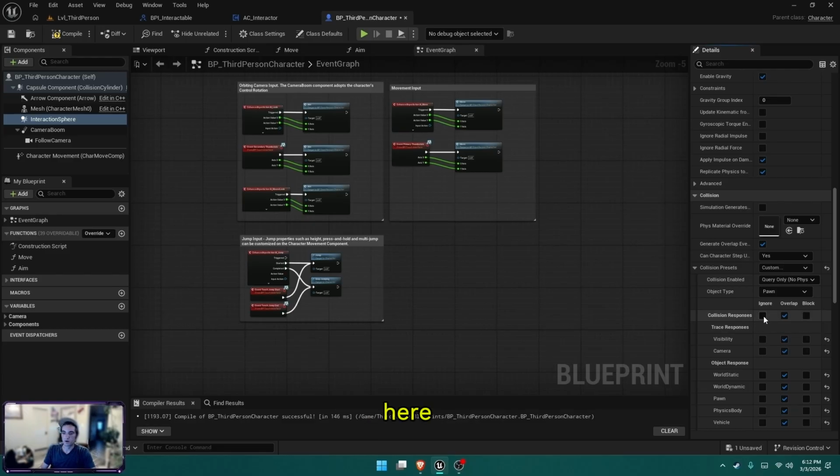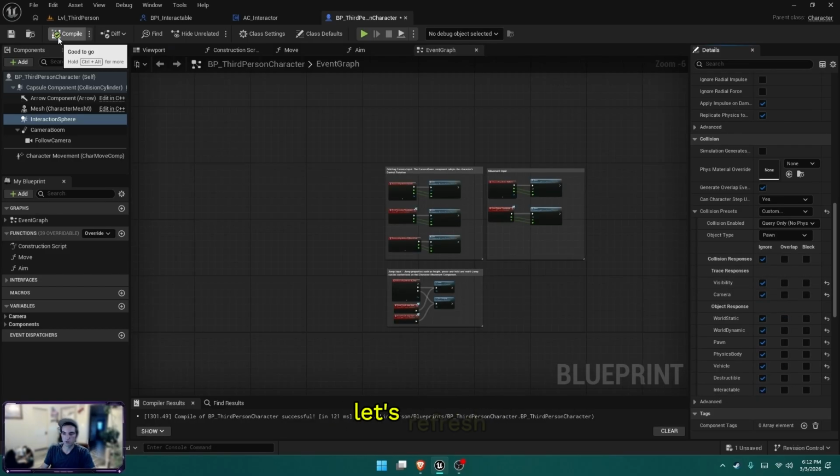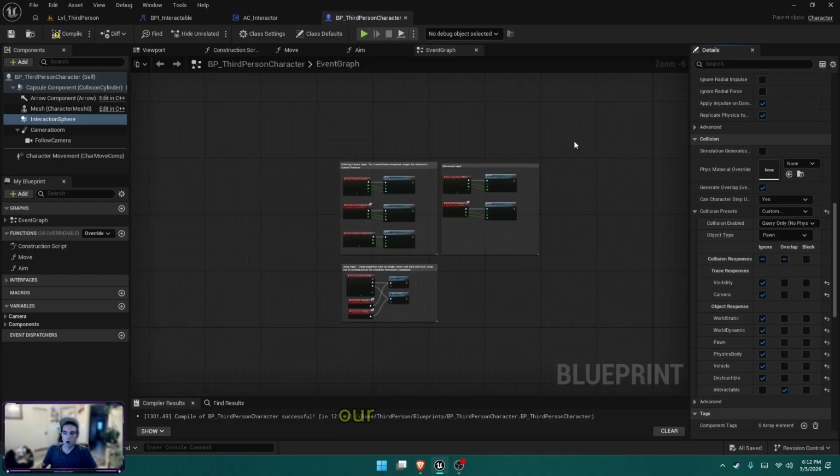What we're going to do here is we can ignore every other channel for now. Let's refresh this. There we go. Now our interactable object channel appeared after we compiled. If it's not appearing, go up and hit compile. You're going to want to change this to overlap. So now our interaction sphere on the player is only going to overlap and have overlap events trigger when it is overlapping with an interactable object from that channel.